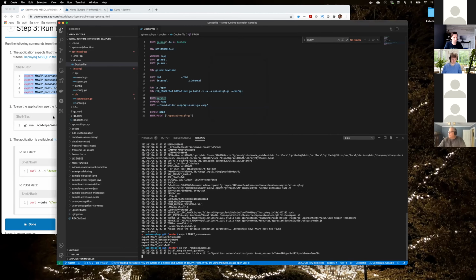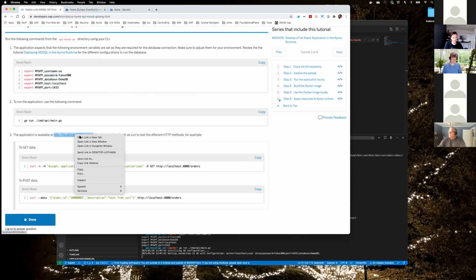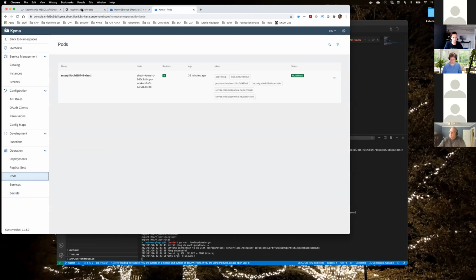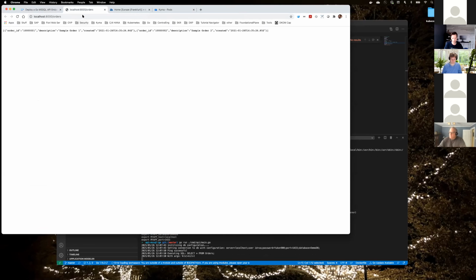And now if I go back to this guy, now I can actually run my code here. It's actually referencing my deployment running on my Kyma cluster here through my port forward. So I can do things like, in the browser, specify a specific order that I want to look at, or I just look at all the orders. I could send a post command or a delete command. They're all specified in there as well.